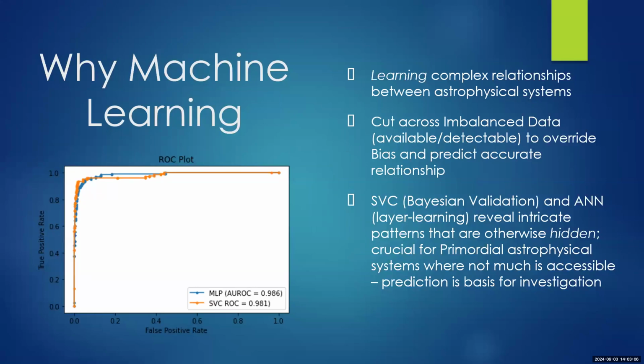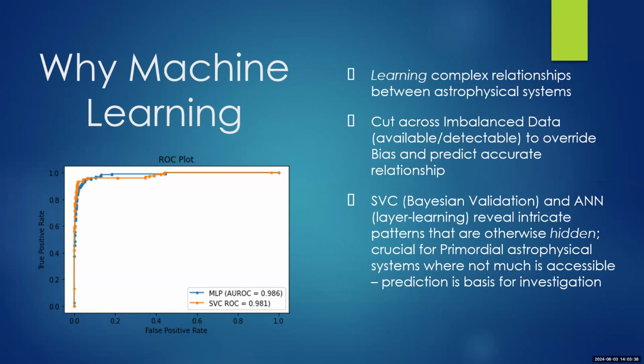That's what I did. Why machine learning? Because it can uncover patterns that are not otherwise apparent. Can it have its faults? Yes, which is where numerical relativity comes in, what I'm going forward with. So I use a multi-layer perceptron, which is a neural network, an artificial intelligence architecture, and support vector machines, which are Bayesian, which is why I asked the question earlier on Bayesian methods analysis. And the false positive, that's my false positive.